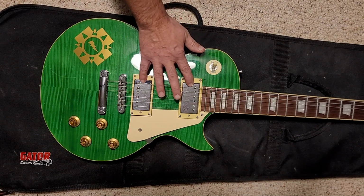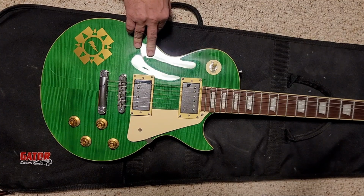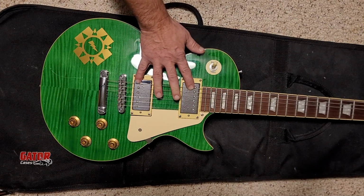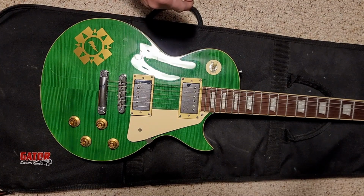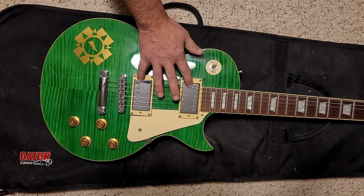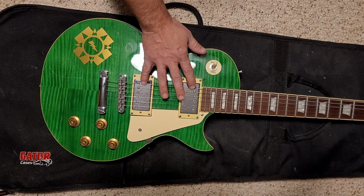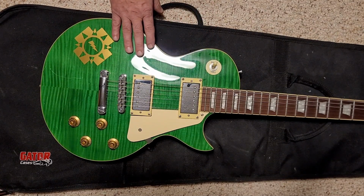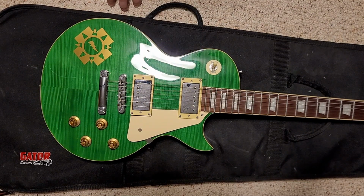But the pickups that come in these, they say Destiny CNC wound on them. I am not a fan at all. They seem to feedback pretty bad at stage volumes, so I figured I would pot them. As I started to desolder the cover from the stock pickups, wax just started pouring out. So I know that they are wax potted, but they still squeal really bad and they're just kind of thin sounding. So again, the Fleor Alnico 5s, can't say enough good about them.